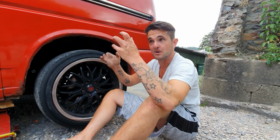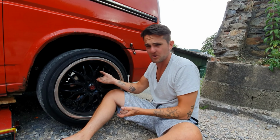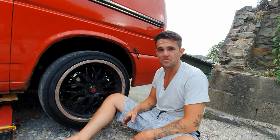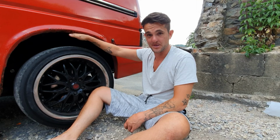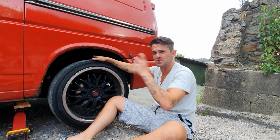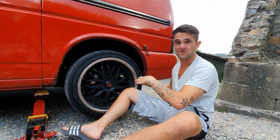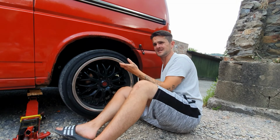VW Monkeys does make a supporting strap that goes round the control arm, I think it's the bottom control arm, and it will stop it from maxing out any further, to stop your spring jumping out in case you are going to take some jumps. I don't quite understand why you'd ever be doing anything where your tyre's going to come down this much for your spring to pop out, but they do sell that in case you need it. I'll try and put a picture on the screen. It's like a supporting strap, bolts to either side of the chassis, and it stops the control arm coming down too far to let the spring come out. I don't know, they sell that if you're interested. It's on the site as well. They sell it as a pack as well, I think.